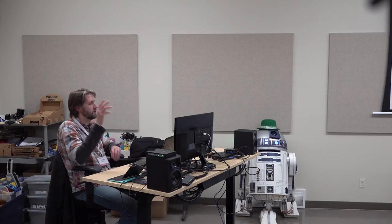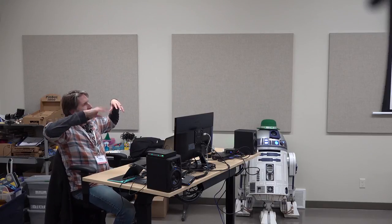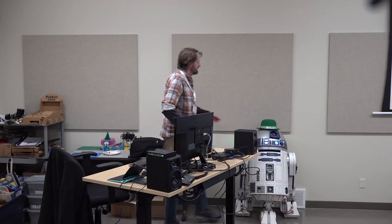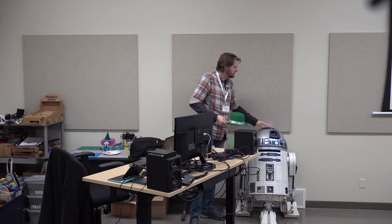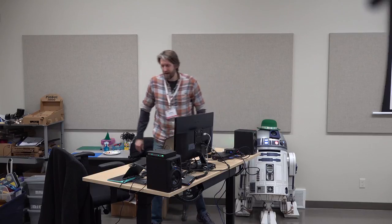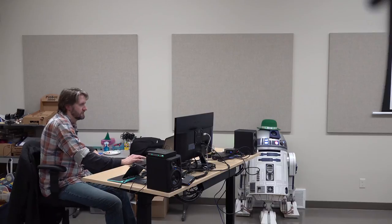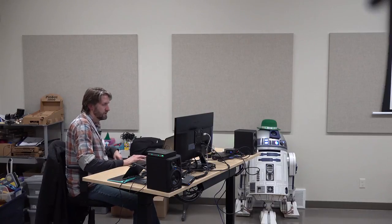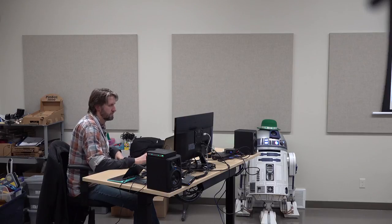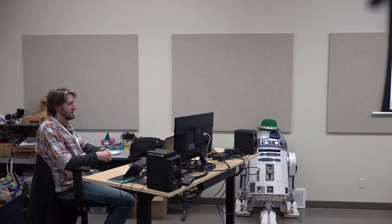This one has the periscope, but it also has all the domes, dome panels, and there are also pie panels. The pie panels are the ones near the top, the bigger ones. They have them all flipping up, and some droid builders synchronize them to music. So this is like a two for one. It shows you two tricks. Oh, and the arms.